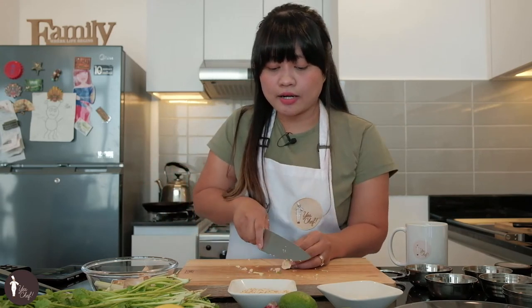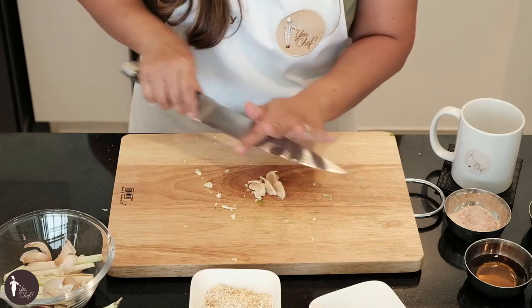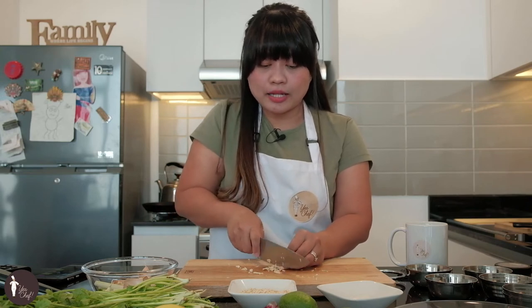And of course, our galangal is here. We are just chopping it into tiny pieces. For those of you who don't know what galangal is, I'm going to show you. So here is the galangal. Look at that. It looks like ginger, but it's not ginger. It has a more subtle flavor. Ginger has a pungent smell, but this one is less pungent and mild. But it can be very overpowering if you put more of this, so be very careful. I'll just put around half an inch.